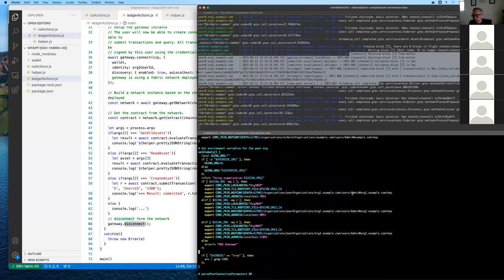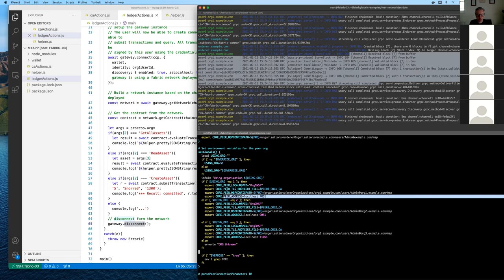And then every user has a membership service provider folder. In this folder are the important credentials for this user. And there's another user, as I have mentioned, User1 at org1.example.com, also with a membership service provider folder. This user identity we could also use for our Node.js example here, but then there's also a script where we can convert this existing identity to the wallet. And then here, the peer address.